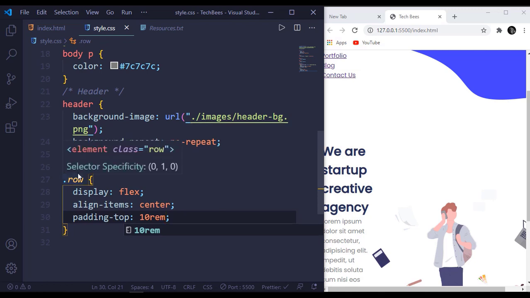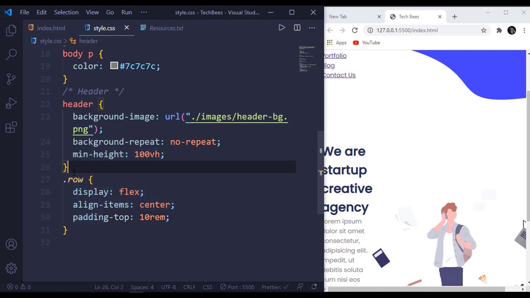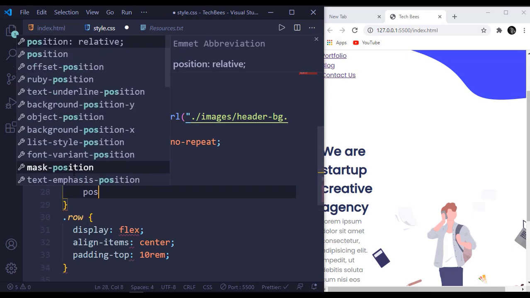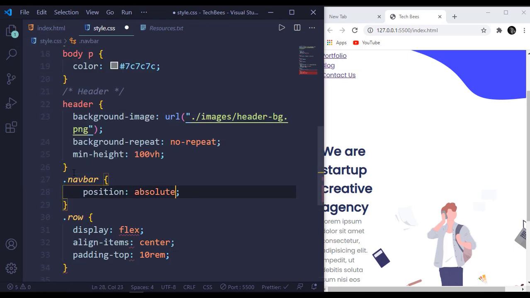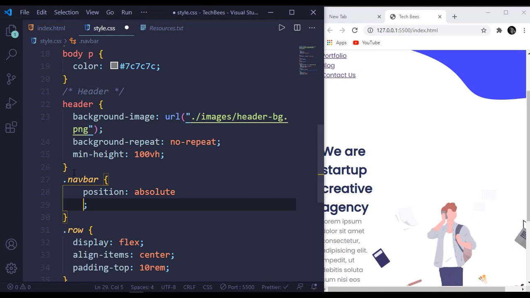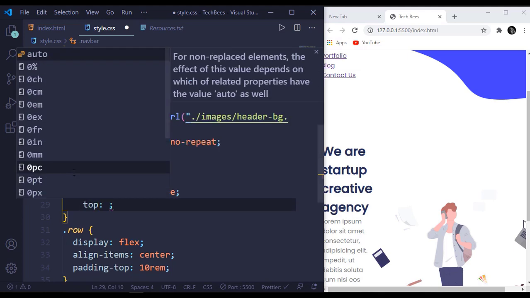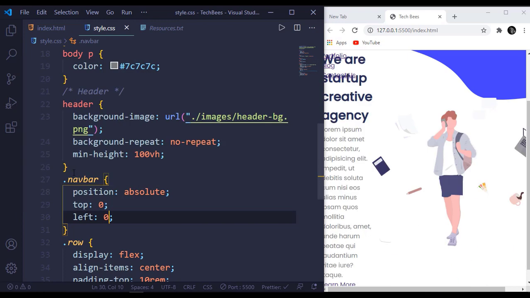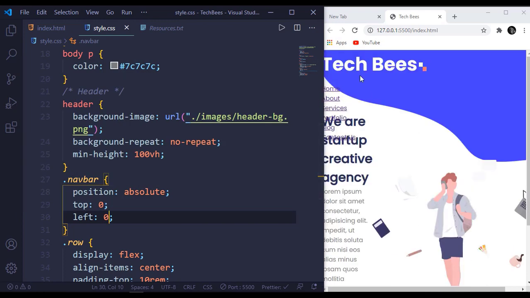And now target our navbar. This position will be absolute and top 0 and left 0. Now we can see our navbar appeared at top and left 0.